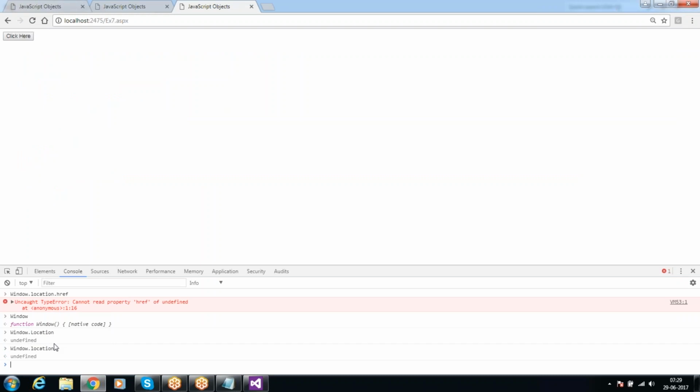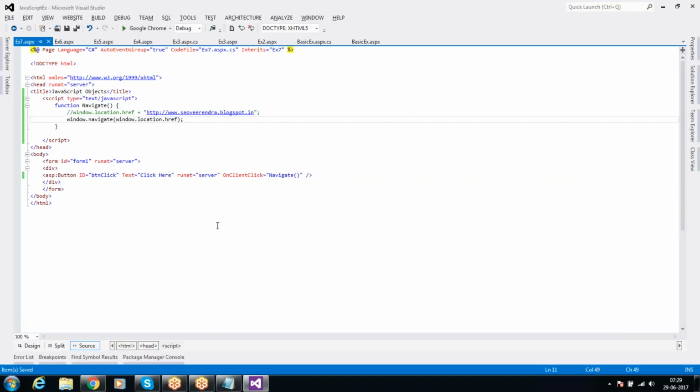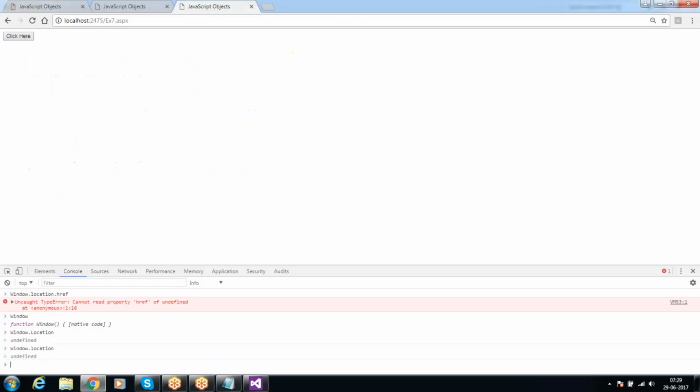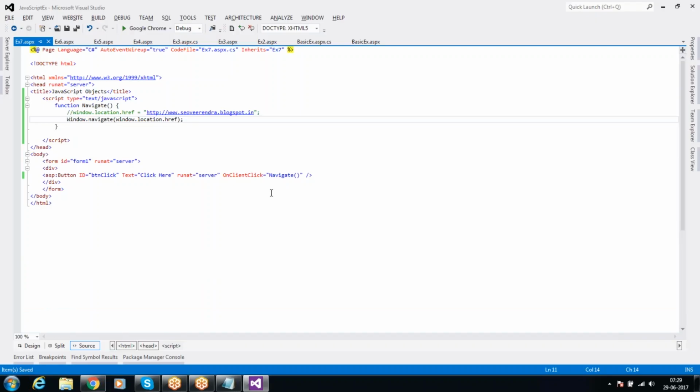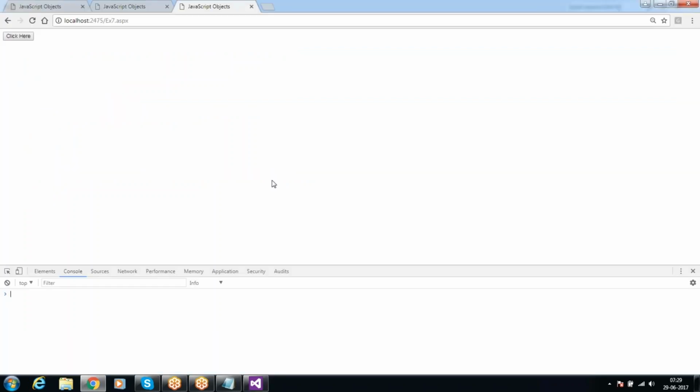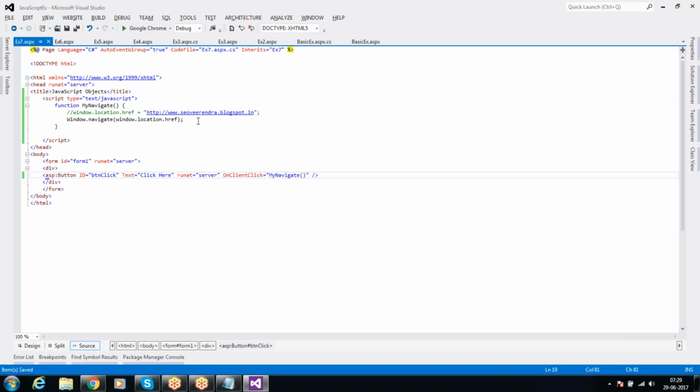If it is undefined, which means it is not recognizing, that we can understand. My navigate, you can give a name like this. Let us see, maybe alert is working or not.